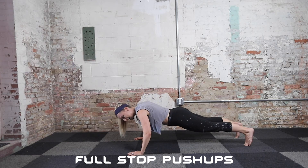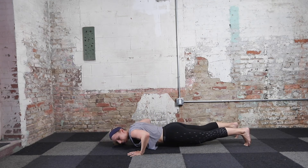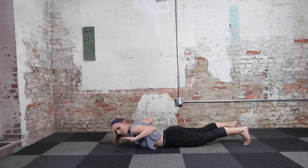We're holding this full plank for a count of five. Then as you inhale, come nice and low again — resist that gravity. Hold it right before your chest touches the floor, then come all the way down. Once your chest is back on the floor, raise up those hands, raise up your chest, squeeze those shoulder blades together in the back. Hold it here for a count of five. Then bring your hands back down and push back up to the top. We're going to pick up the tempo — you're only going to hold the plank for a count of three, and then the Superman for a count of three.